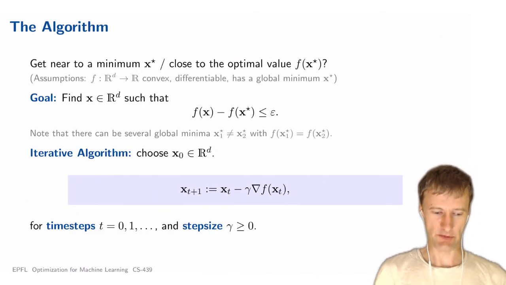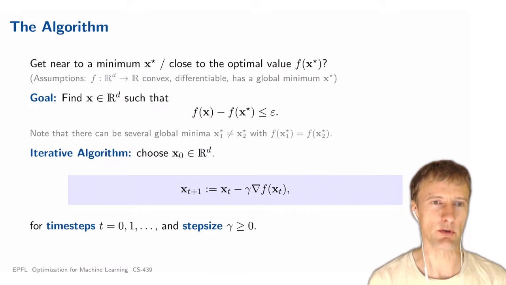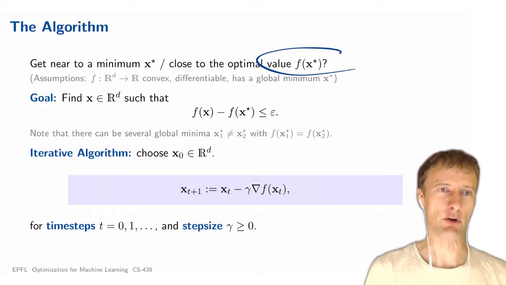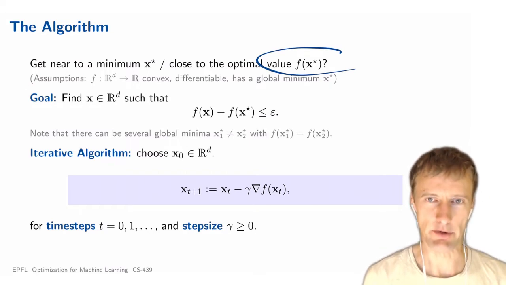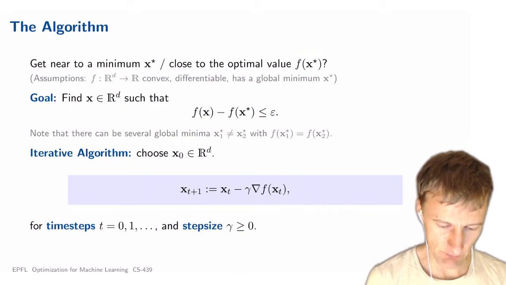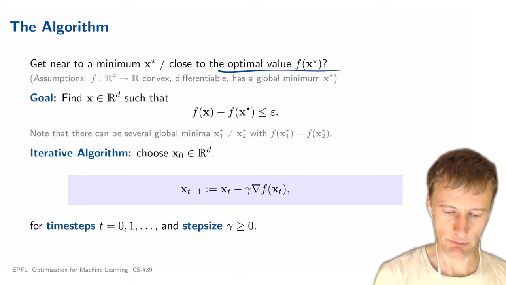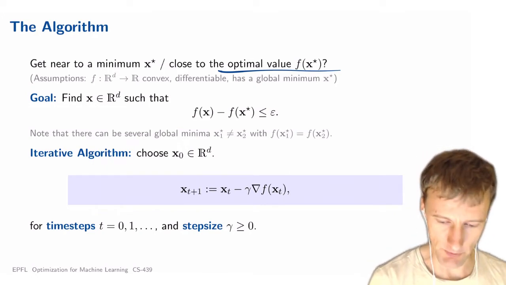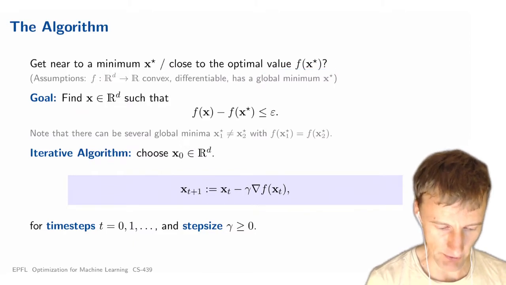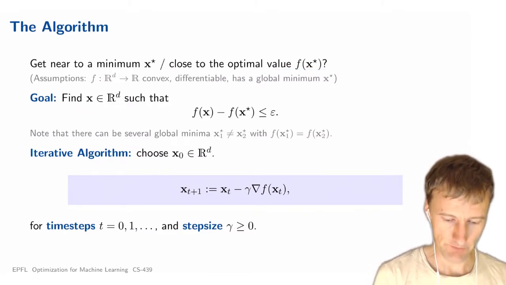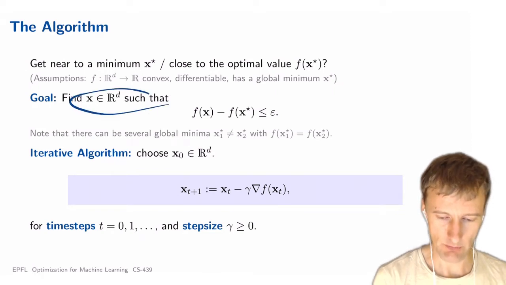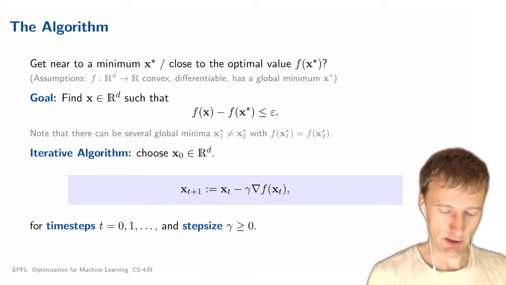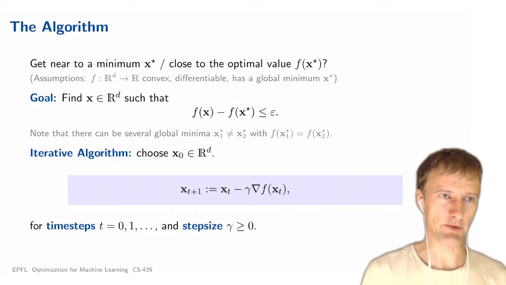Okay, so gradient descent, what is happening here and what even is the goal of all of this? The goal is very general, so we just want to optimize a function. That's what optimization is. We want to minimize a function f, so we want to go somewhere where the value is almost the optimum value, which is f of x star. There might be several and so on. Sometimes there is such a global minimum, sometimes there is not. But our goal is really to find a candidate x, which is not perfect maybe, but good. And what good means is that the value is very close to the best value you can have.